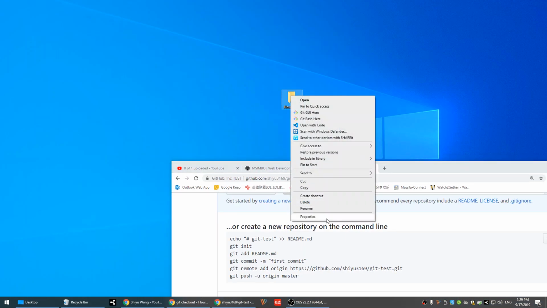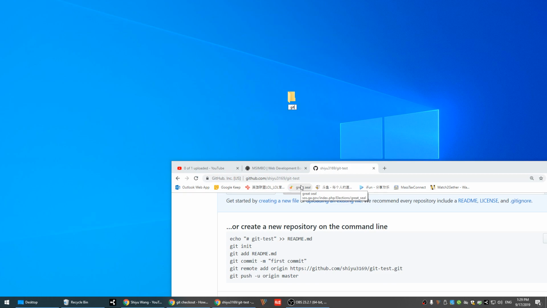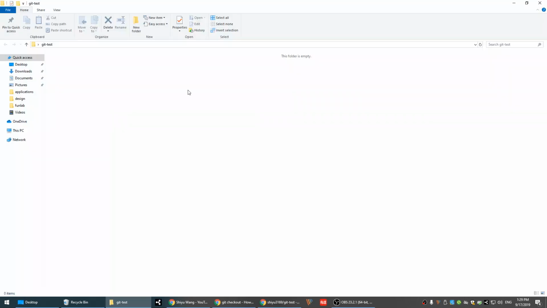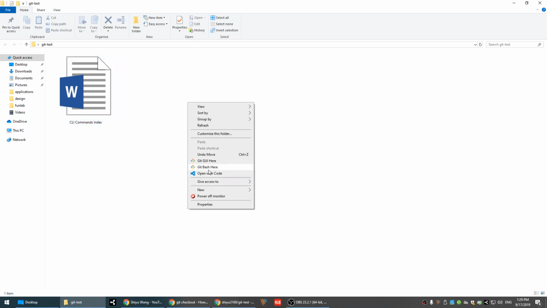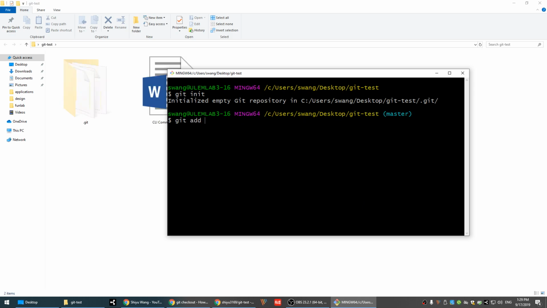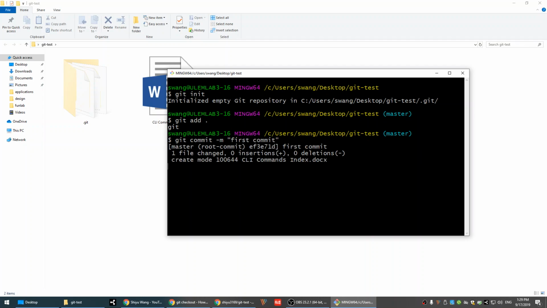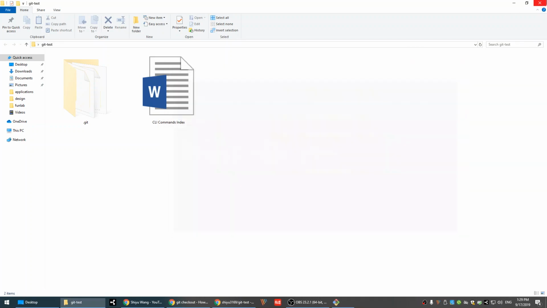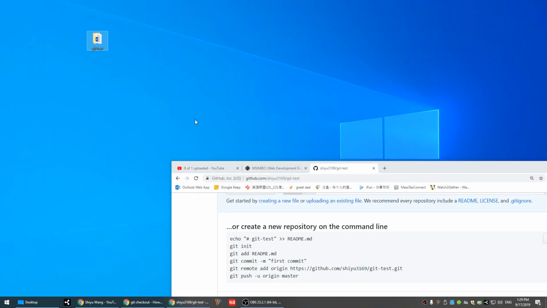We did this git test this morning, and inside this folder we have some files. We change that into a git folder with git init, git add dot, git commit, first commit. You already did this in the morning, so you don't have to do it again.